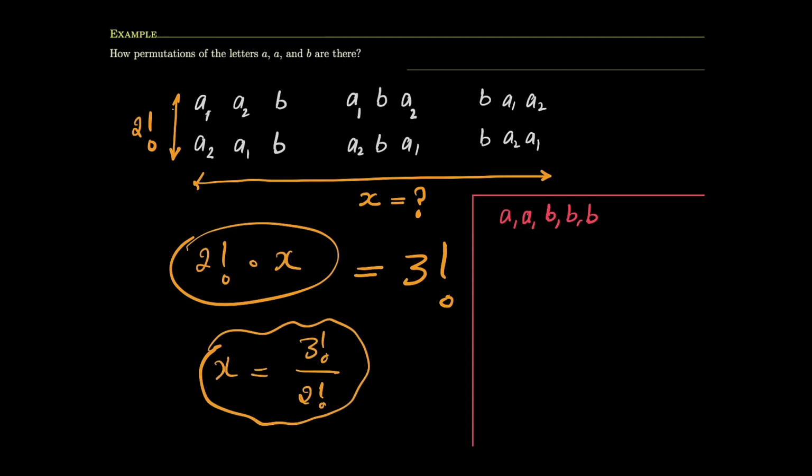The first thing I will do is label them. How many A's do you see? I have 2 A's, they are identical, but let me pretend they are not, so give them indices. A1, A2. And how many indices should I give to the B's? B1, B2, B3. So let us pretend that they are not identical. I would write A1, A2, B1, B2, B3.